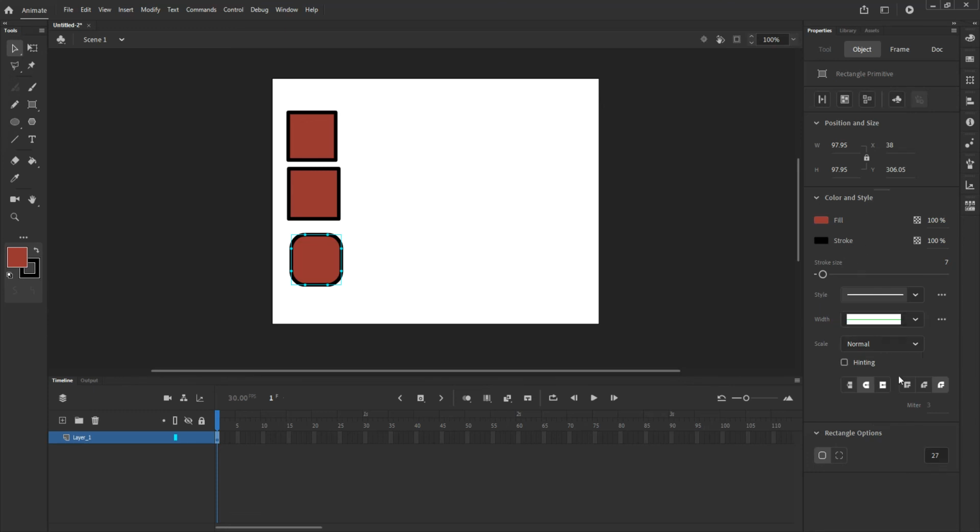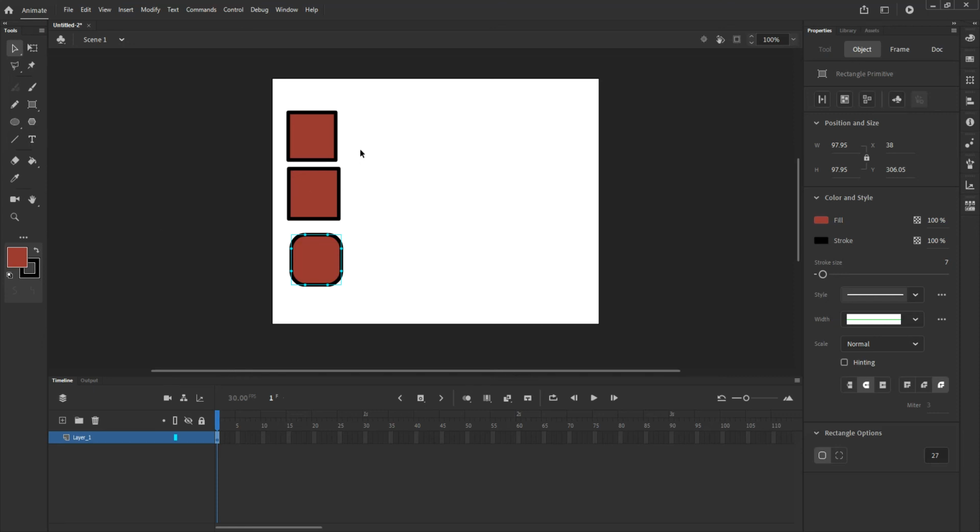You also retain all of the other settings that you had from the rectangle. So you have a lot more flexibility into what you can do by default with a primitive than what you can do with an actual object or what you can do with a shape. So those are the three modes in which you can draw objects, geometry, inside Adobe Animate CC.